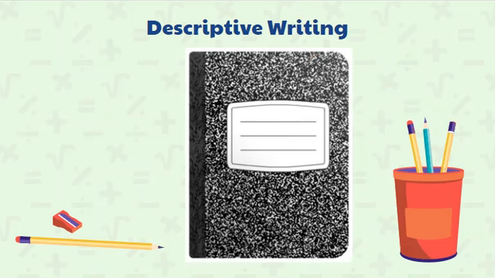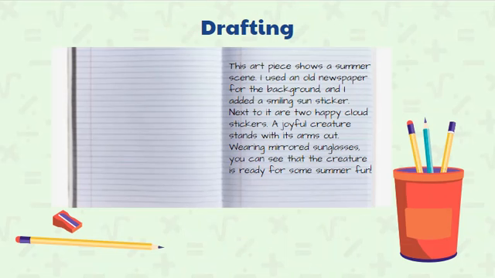When it is time for the students to move from planning to drafting, have them use their composition notebooks. In their notebooks, they will describe their artwork so that other artists can learn from them. When writing with them first, you should start the conversation with, "I created a summer scene with newspaper, shapes, stickers, and an old wig. What are some ideas that you can give me to get me started?" Then, model using the writer's composition notebook to draft.